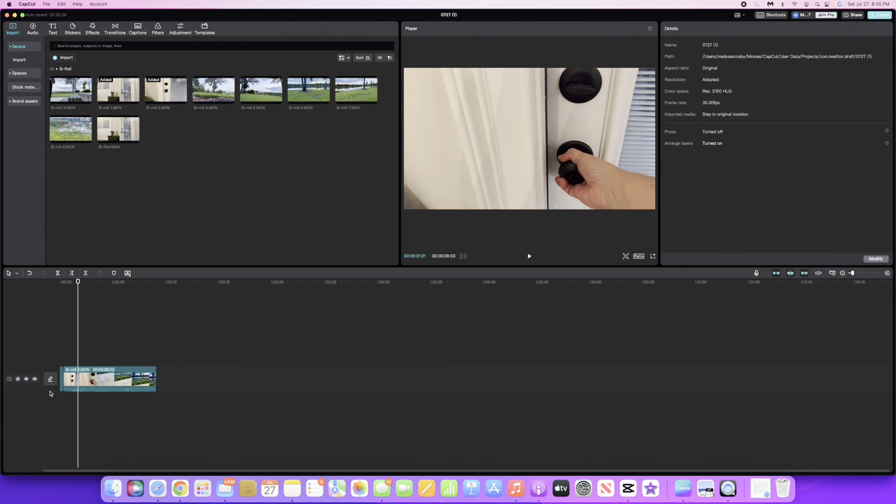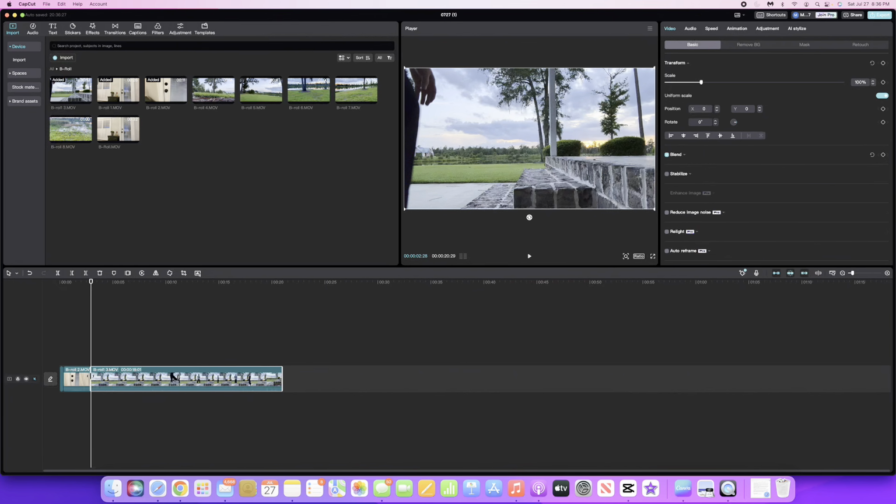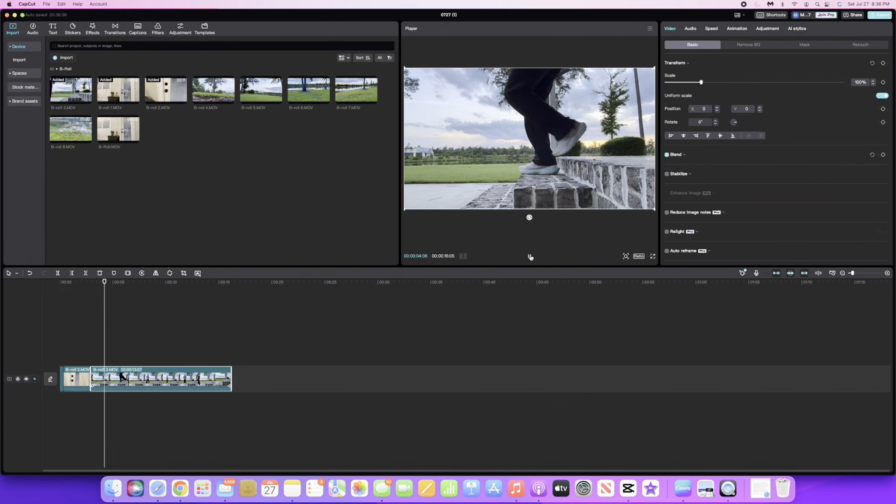Oh, and make sure that you want to mute your track because I'm going to add music to this. So mute the track anytime you put that in there, and if you don't want any sound. And then the next video clip I pull down, and then I just put it to where I want it, because you know you have to cut out some of this footage here that you don't want. And I used the camera at different angles, so it turned out really neat how this works. There you go.